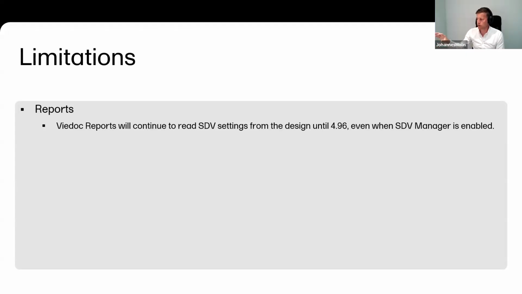But when you look at what is supposed to be SDV'd in Viedoc reports, it will show what is supposed to be SDV'd according to the design, which is not accurate or relevant. However, this is just temporary and will be included in 496, which is the next release after summer. So currently planned to the end of August or beginning of September.